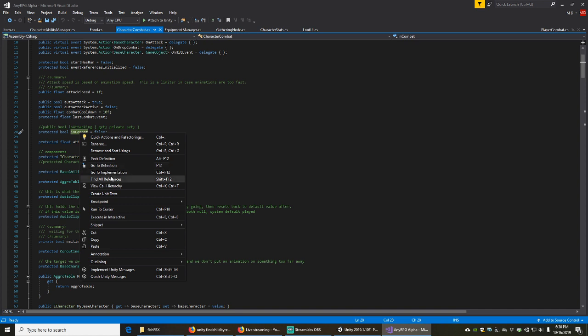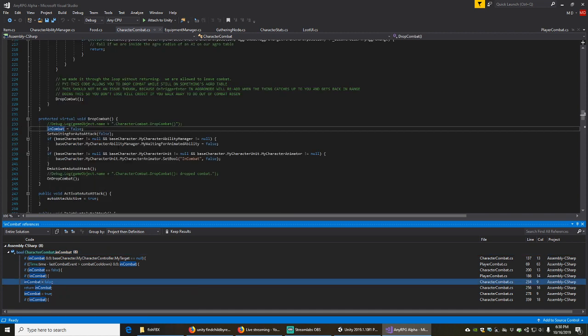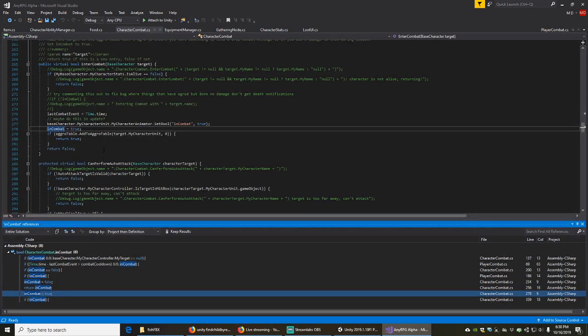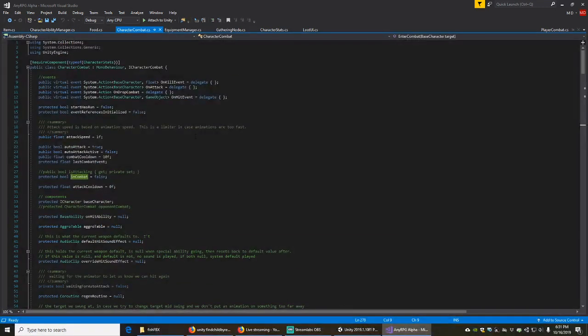So let's find all references to this, and we only set that in one place. We set in combat equals false in drop combat, and we set in combat equals true in enter combat. So this is great. What this means is that we can easily subscribe to these events from the equipment manager.